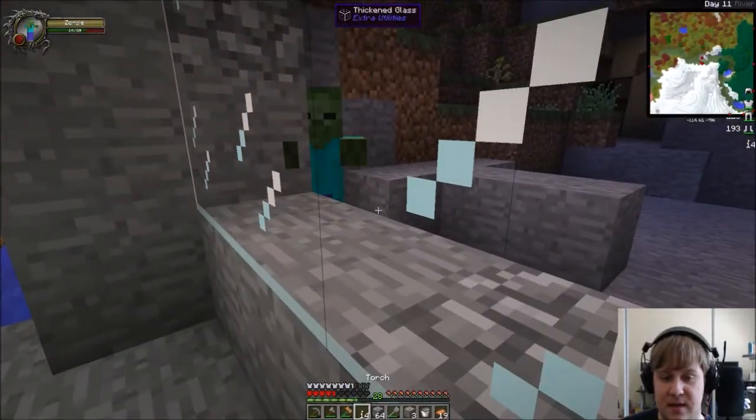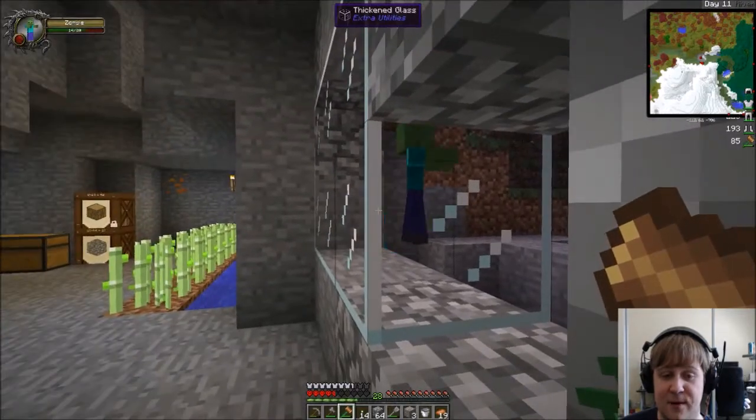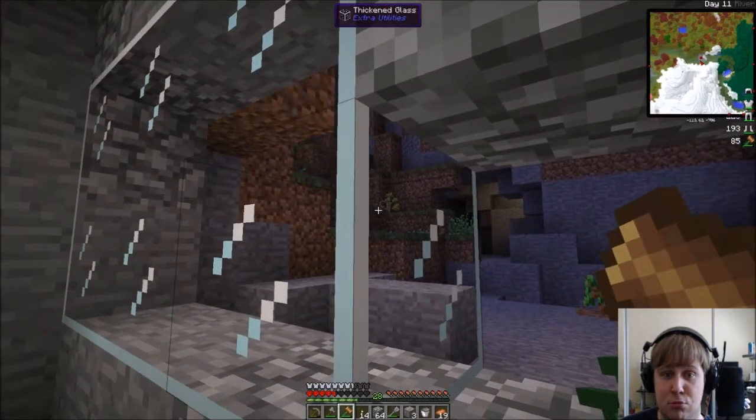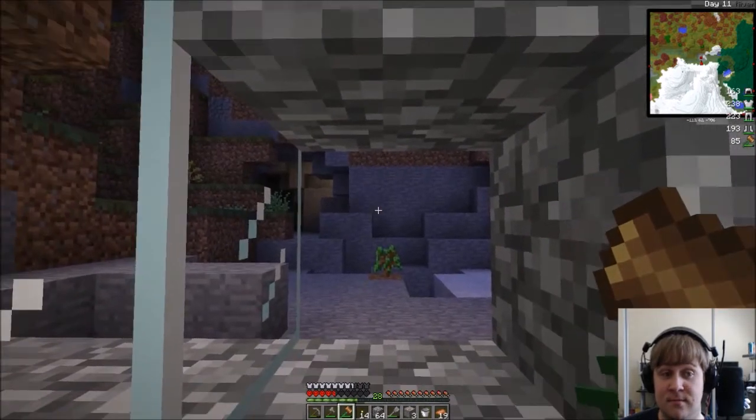Hey, buddy. You wanna come over here? Mr. Hammer wants to make a new friend. No? Oh. But Mr. Hammer wanted to say hello.